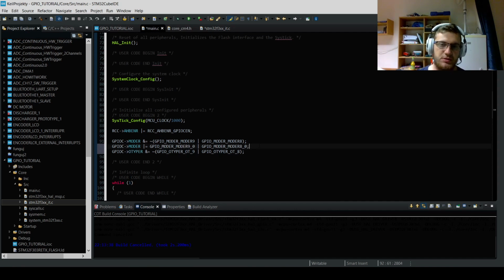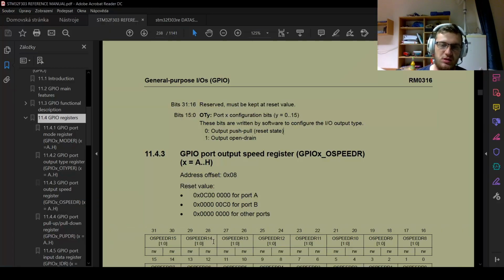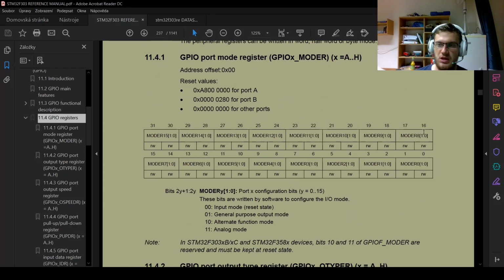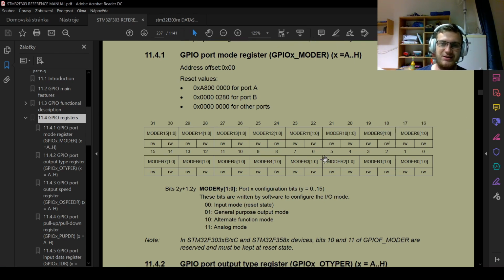So what happened? You can see this macro expansion moves value 1 on position 16 and this on position 18. And we can see from the datasheet, the reference manual, sorry, 16, 18, 01 output mode. Perfect.